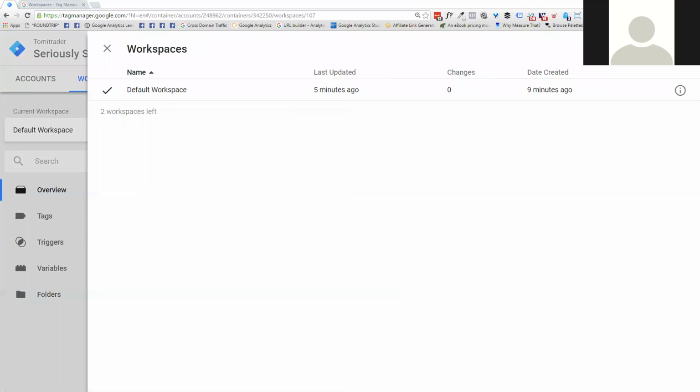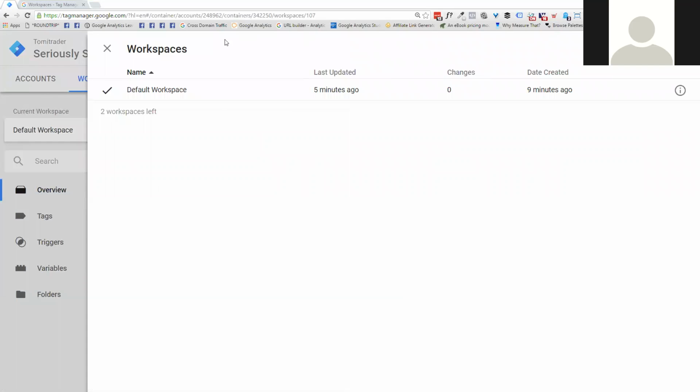So I've got Darwin here, and we're going to show you the beauty of workspaces. A lot of clients have asked us before, how do I keep conflicts from happening when so many people are in these containers and we've got vendors in the containers and everything else? And workspaces, I think, is a pretty good addition. That's going to handle a lot of that.